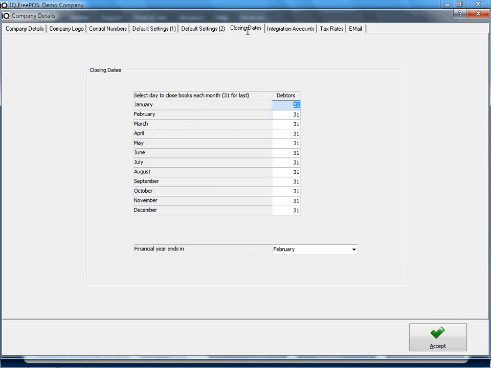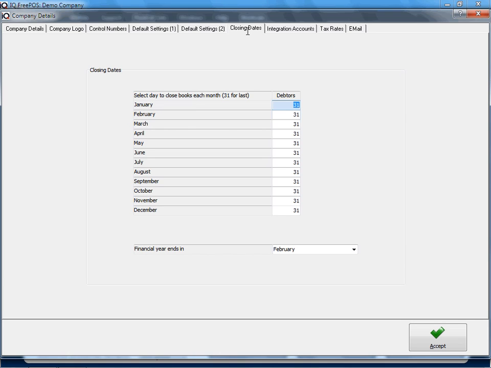Never leave it, for instance, when we get to February on 28 or 30 for March. Rather leave it on 31 for all the months, because if it's a leap year, most people will forget to change it to 29 for February. So we will automatically see what is the last date of that month, and we will then use that date.